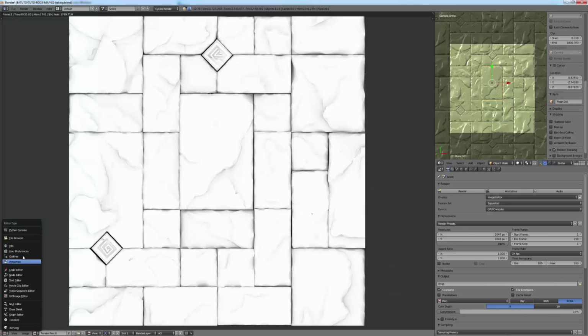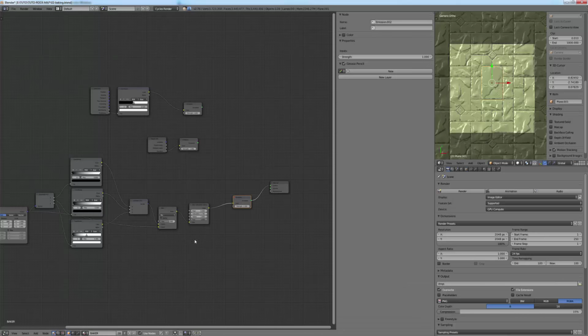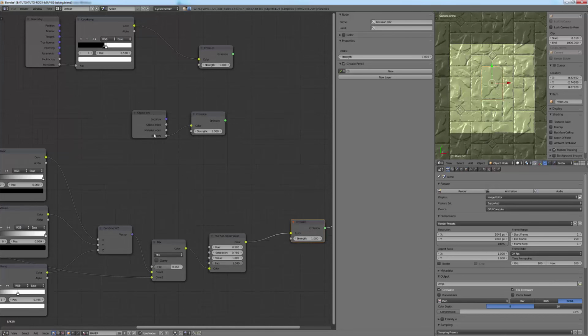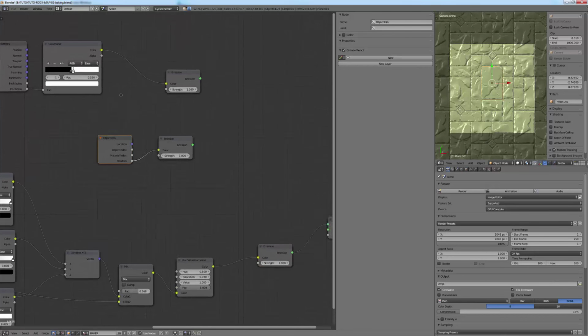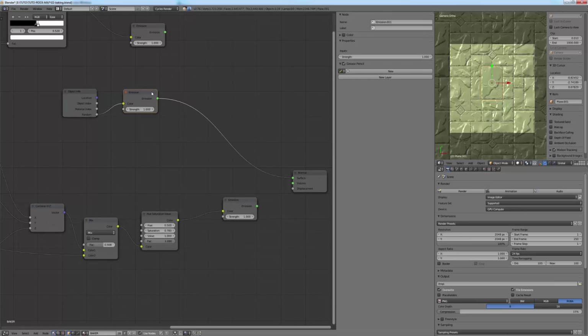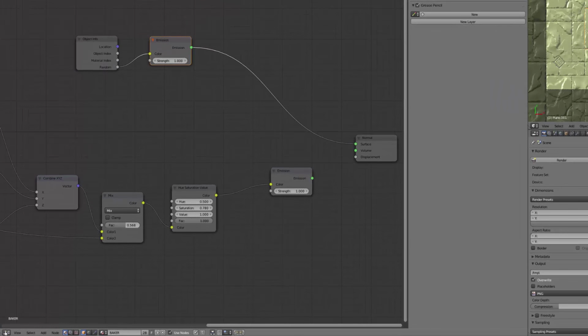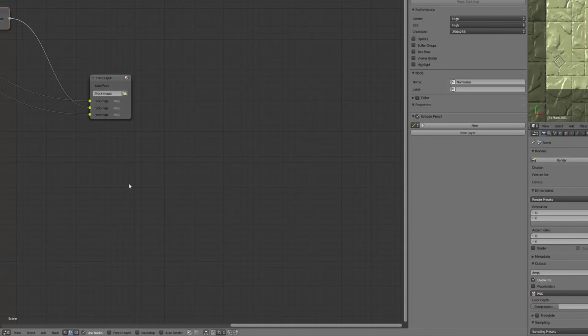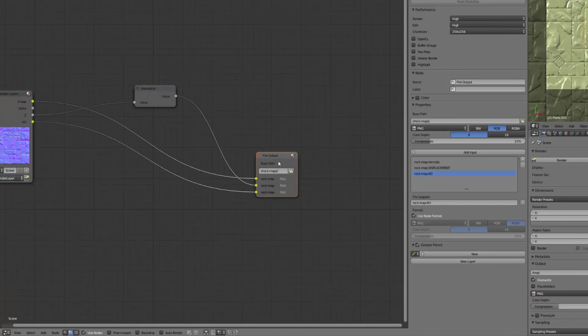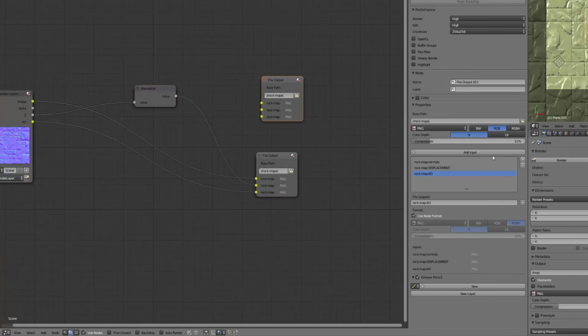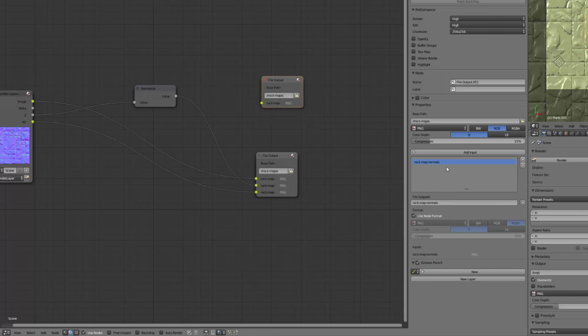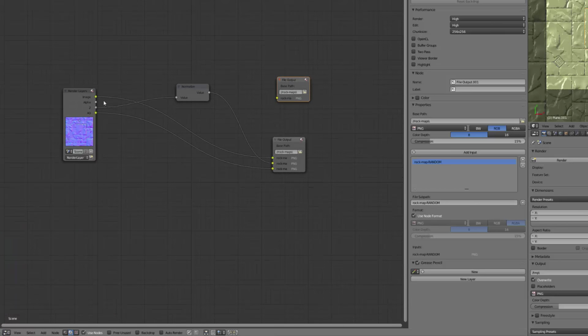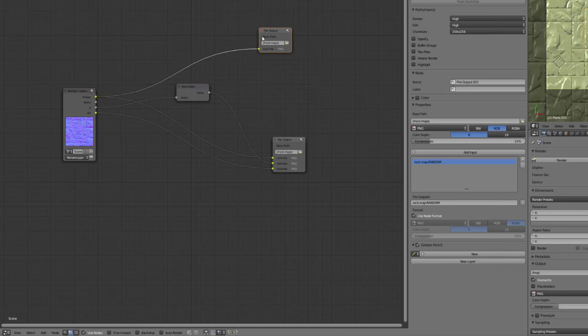So now we will have to bake the other information, the random information here that can be used as a mask. So I will go into the layers, duplicate this one, get rid of those and call this normal map random, and we will plug the picture here and keep it selected.